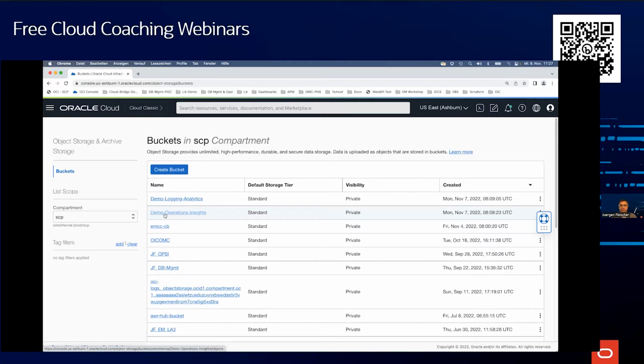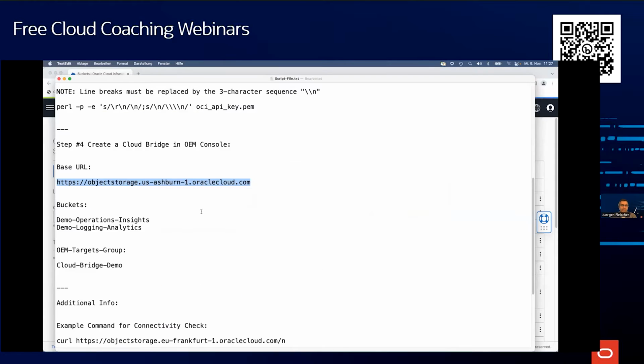Again, you can use one single one, or they can actually be in different compartments as well. So depending on the needs of the services, if you maybe have dedicated buckets for log analytics in different compartments, they don't have to be in one. So you can use one or a different one. I will use demo operations insight. So let me copy it from here.